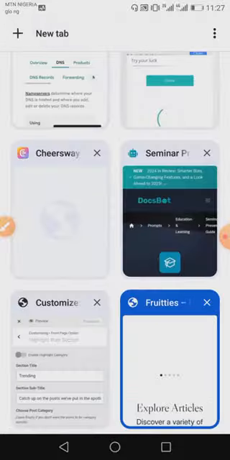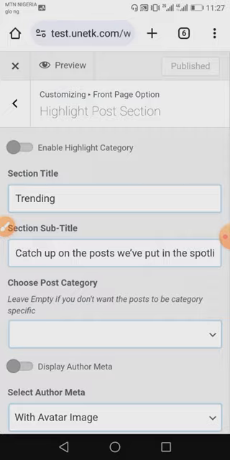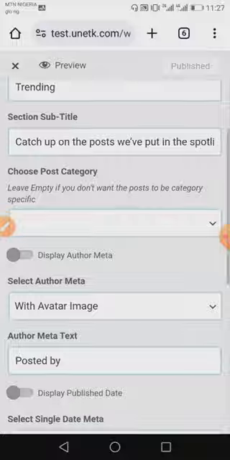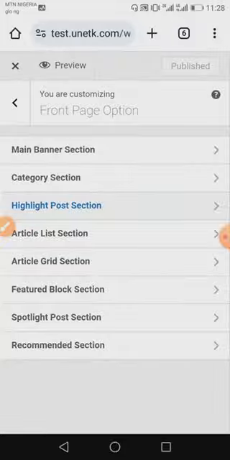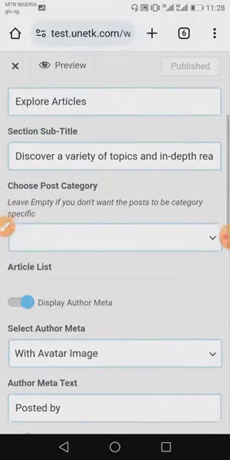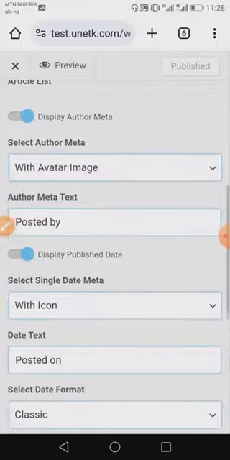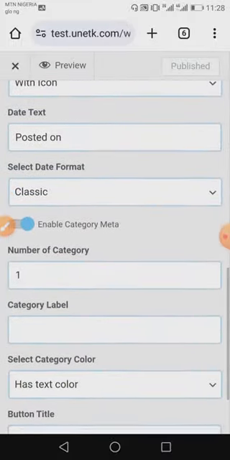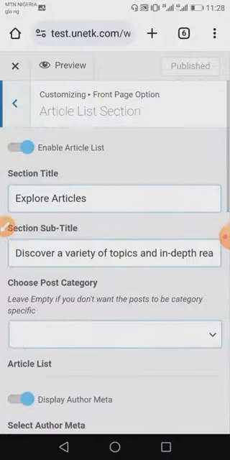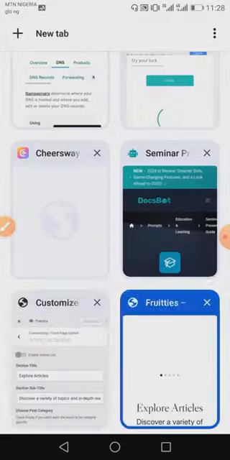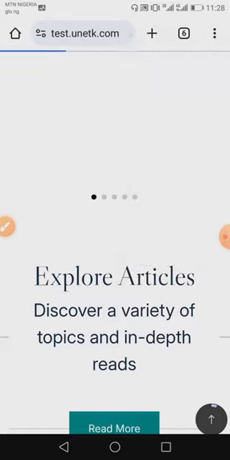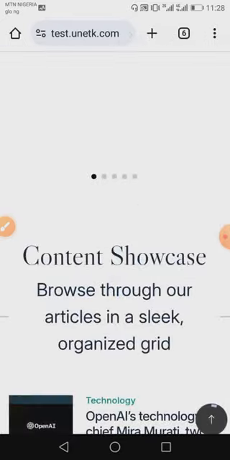So you discover that... explore. Okay, let me see, did we put it off? Okay, trending. Okay, we have put on this trending. Okay, good, that one is gone. Then all these ones I just want to put off. Then we have the article list section. Okay, good. So this one too, I want to put off this section. Okay, good. Let's see. I put it off, publish. Good. Refresh. Aha. So it has gone.